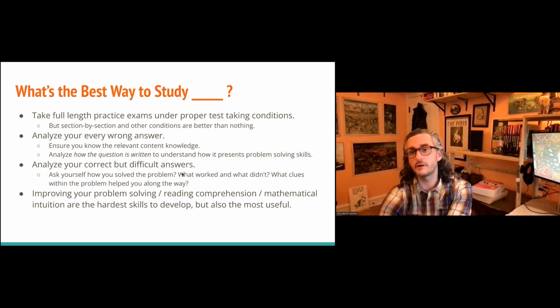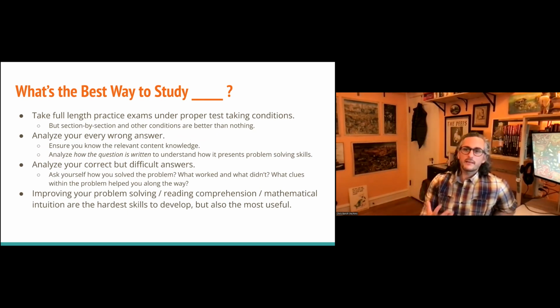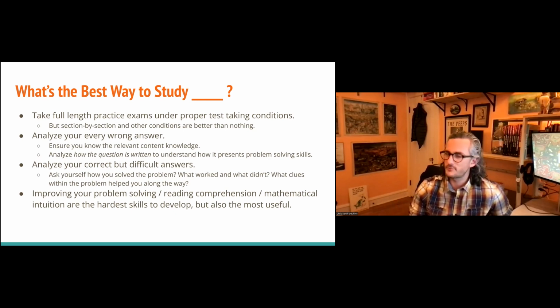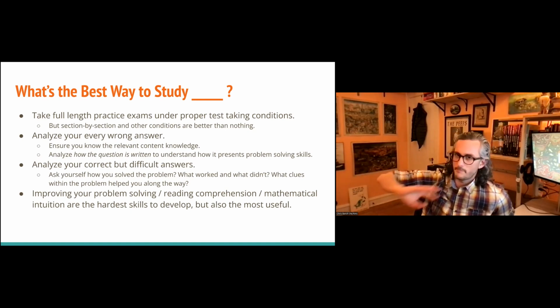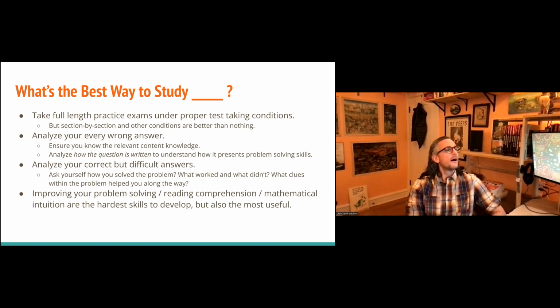All right, so common question that I get, what's the best way to study for this, that, or the other thing? I mentioned this earlier. The best place to start is to start by taking a full-length practice test. Do it under proper test-taking conditions. Be alone in a room, sitting upright at a desk. Make sure your phone is in a drawer somewhere where you can't get anywhere near it. Make sure the family pet is locked away. Keep strict time. So just give yourself the time that you are allowed for each section. It'll be right there at the beginning of the section when you start out, telling you how many minutes you have.